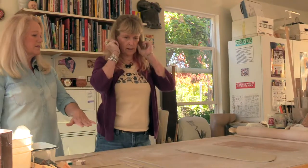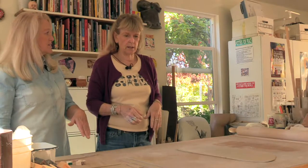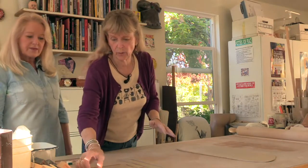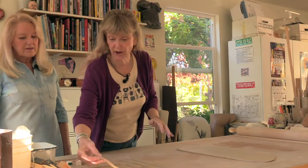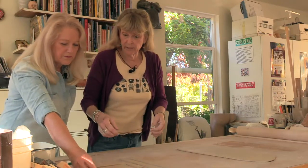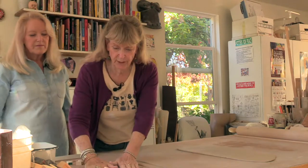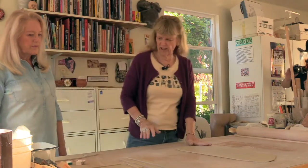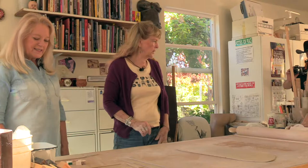So this drying process is actually necessary for you to go on to your next step? Depending how large the piece is and what shape it is, yeah, absolutely. I'm going to be making some boxes later today, and those have very straight, rigid sides, so I want this clay to get what we call leather hard. See, that's almost there. It's kind of like my belt. Yeah. And it's still a little bit movable. So I want it to stiffen up a little bit, but obviously I don't want it to get dry. If it got too dry, I can spray it with water and reconstitute it a little bit, get it wetter. Okay. All right, so what is our next step?